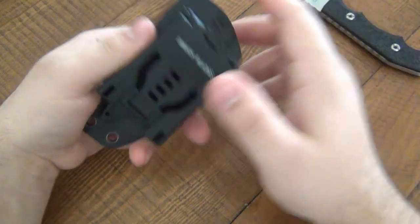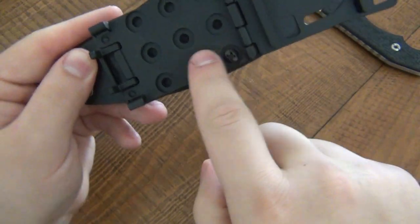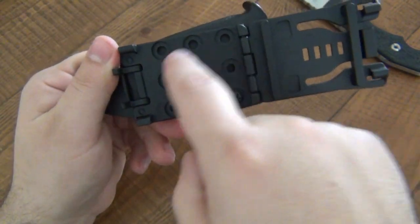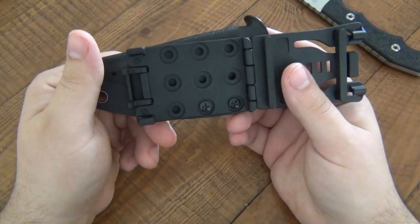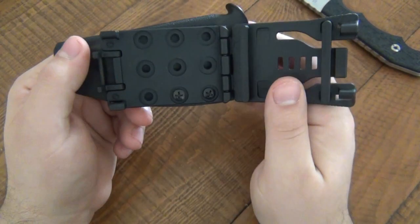Very, very strong, very universal. Again, this can be pulled off and mounted. If I could show you this here real quick. The hardware, there's 2 screws here, which obviously correspond with the 2 grommets in this particular sheath. But you can do any combination of these holes to make sure it's going to mount in any position you want. So it is very versatile. And if you didn't want to use this particular mounting system, you could take it off and use it on one of your other knives.